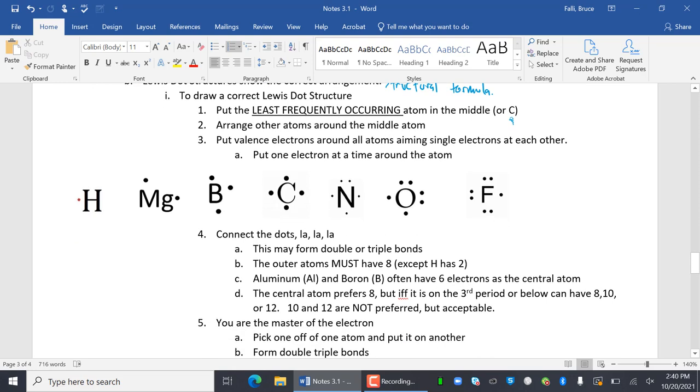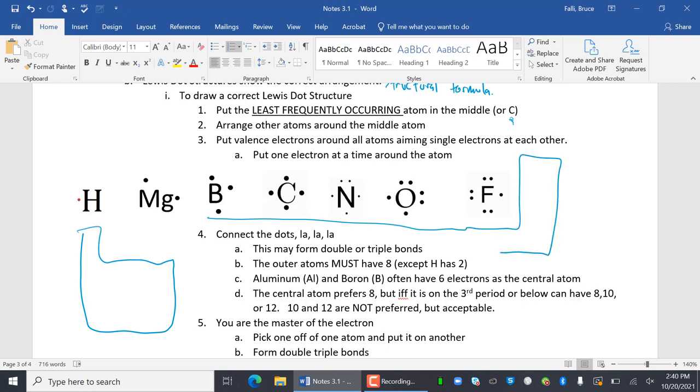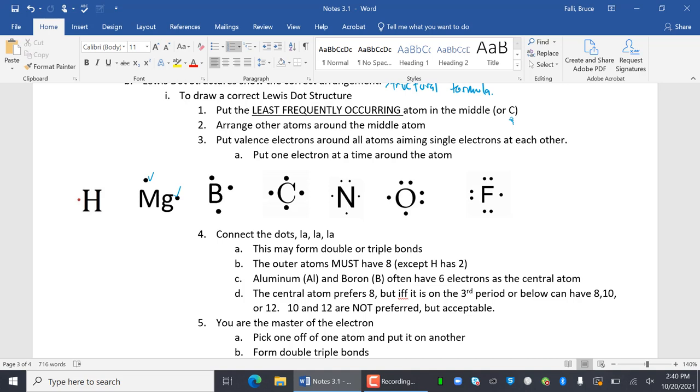So what I did here was I picked different elements on the periodic table. So here's my periodic table, right? I didn't put a noble gas up here, I guess. Okay, so this has one valence electron, right? Hey, there's one. Here's two. One, two. Here's three. You get the idea now, right? So as you go across the periodic table, it changes from one to two to three to four to five to six to seven. And I suppose I could put like neon with eight in here. But we know noble gases rarely bond.